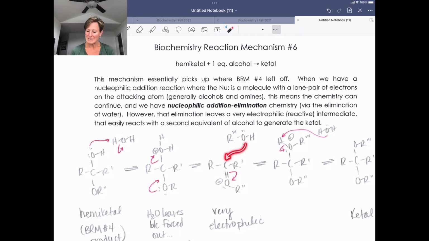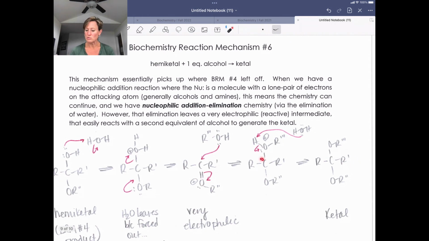So nucleophilic attack here is going to look very similar to things we've seen before. Generate a tetrahedral intermediate, do some proton reshuffling. Really here it's just a deprotonation of our incoming nucleophile so that we can make sure that we don't go backwards and lose it. Okay, and then we get to our final product here, which is a ketal.